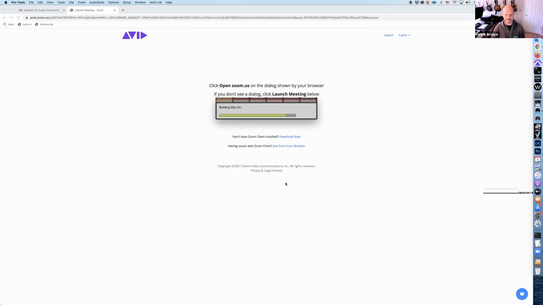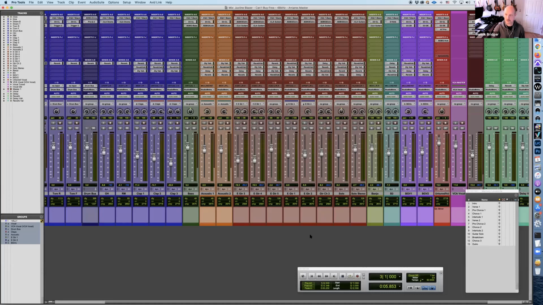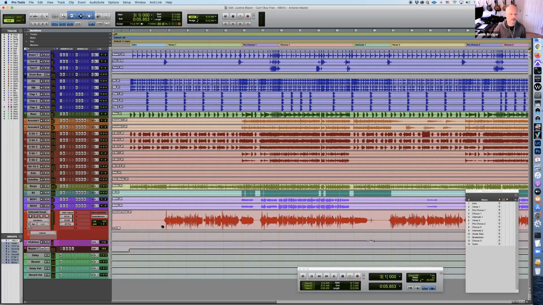Let's see. Oops. Let me switch there. So let's see here. I have Auto-Tune Pro on the vocal track here. I'm going to hear a little, oops, wrong button. Bypass it, and this is the untuned vocal. Again, this is a really great singer, and there's very little tuning that needs to be done, hence me wanting to use graphical mode.